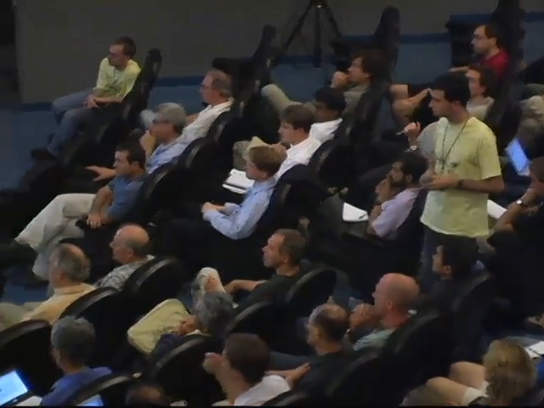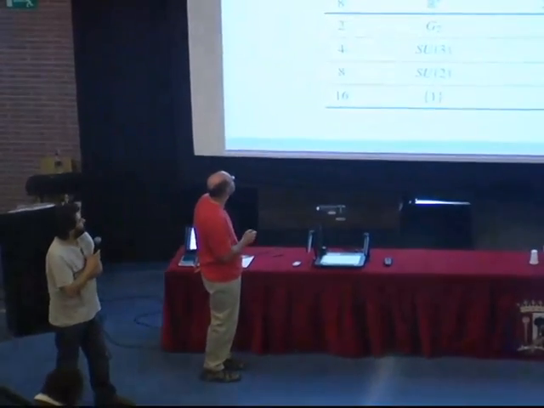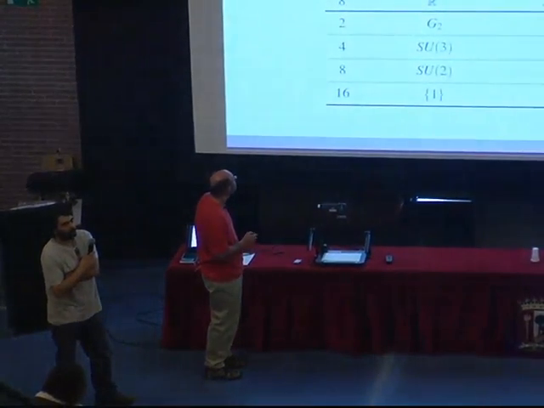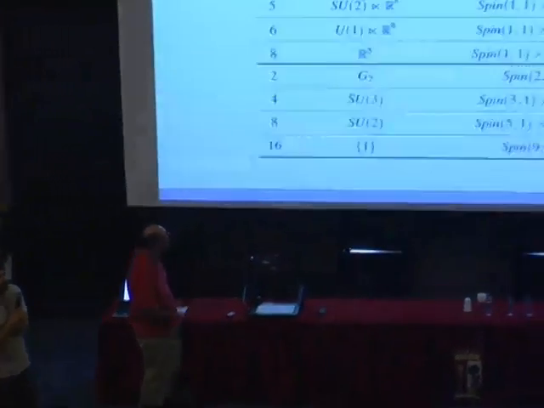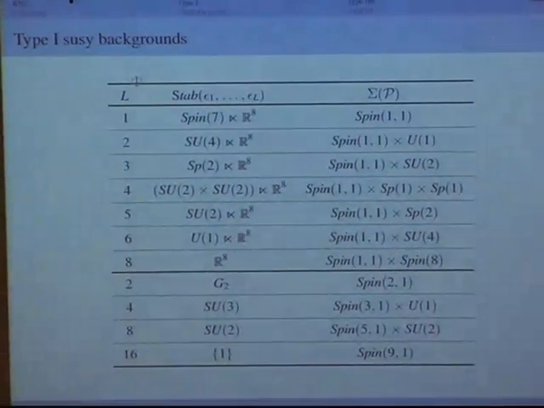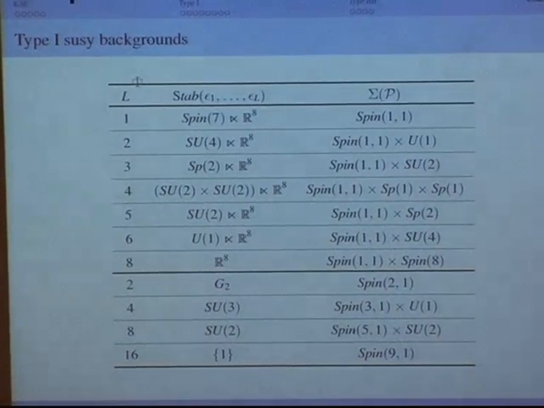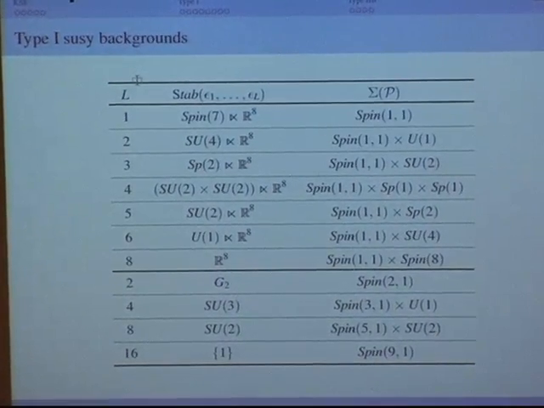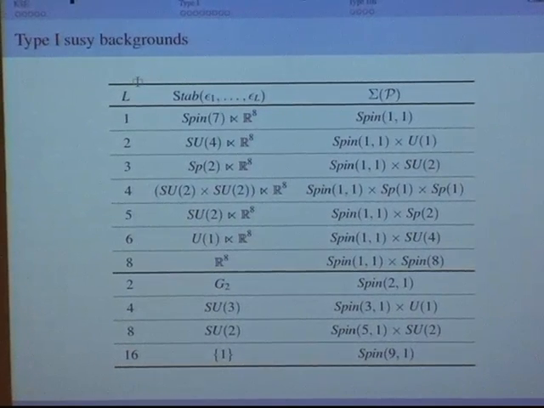Well, I don't claim that these groups have not appeared before. The groups were known, but as far as I know, this list that appears here is a new list, and also the sigma p, which were also critical in solving the dilatino Killing spinor equation. And moreover, I agree with you, there might be much better ways of solving the Killing spinor equations than the one that I have just proposed, but we used the method I described to solve the Killing spinor equations.